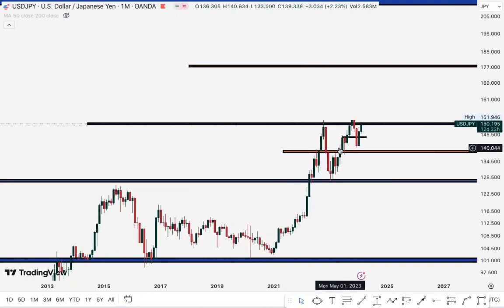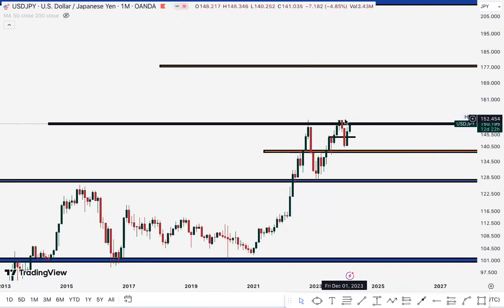So this is also a deciding factor, because now we have actually rallied into a resistance, a major supply level, not just a resistance, a supply level that has sent this market back down previously. You can see that we came on here, it sent us back down. We came on here, sent us back down again. So now we're actually playing around that level.